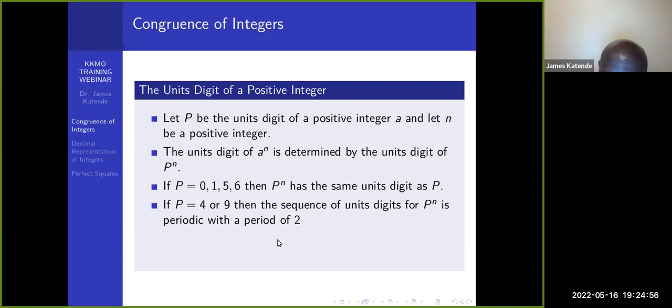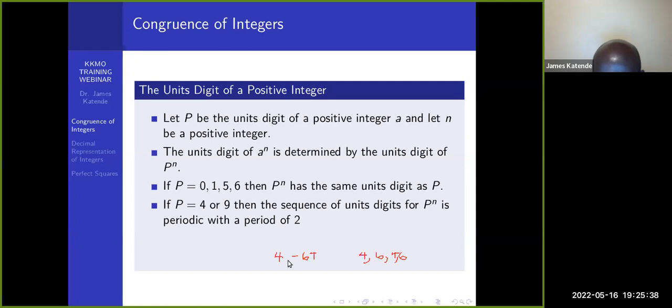So for instance, if you have 4 squared, you will get 16, right? What about 4 cubed? You get 64. So this keeps going on. If I get 4 raised to 4, what will I get? I think that will be 256, and so on. So you can see what is happening. The units digit is alternating. When you consider just 4, the number itself, the units digit is 4. After squaring, the units digit is 6. After squaring again, you go back to 4, and so on. So it goes in this pattern.